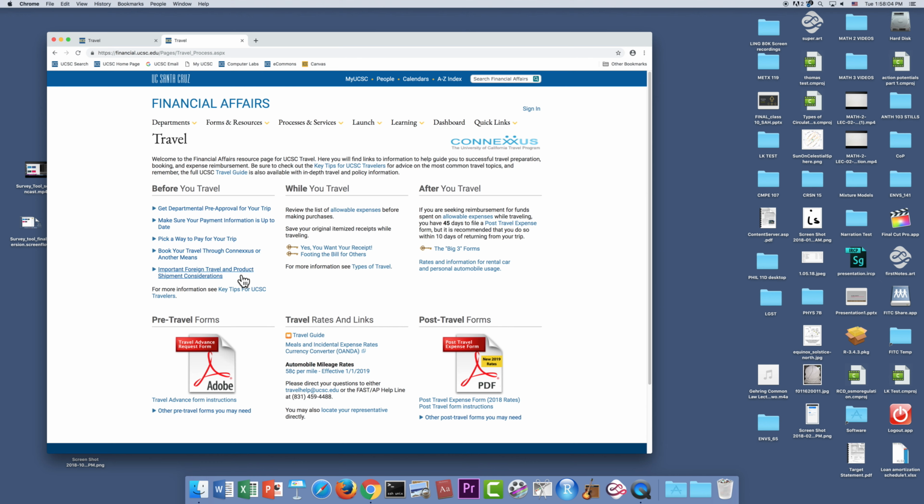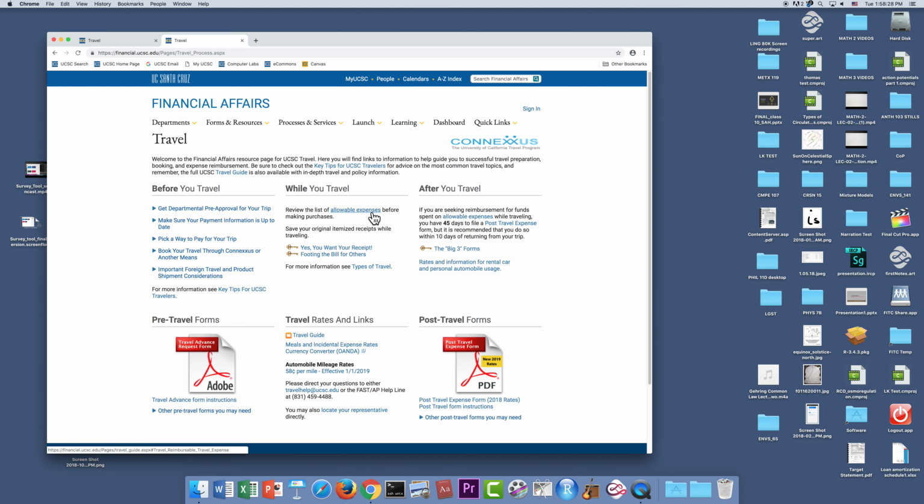And here's some important foreign travel and shipment information. And then again, you've got some more key tips for UCSC travelers. So I suggest you read through those to get more familiar with what you need to do and what's allowable for you on your travel.